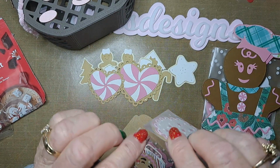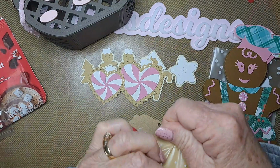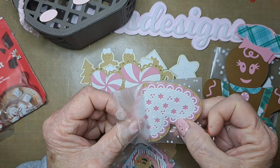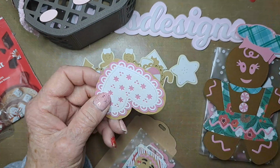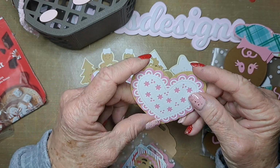Let's see. And it's really nice because I do not have any of these dyes. So this is really terrific. Isn't that cute?